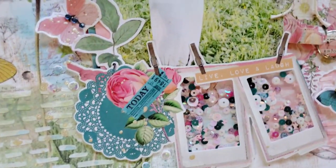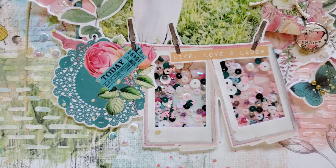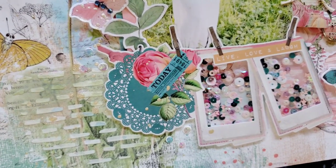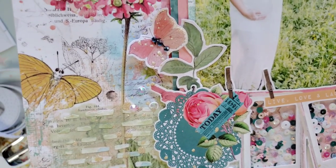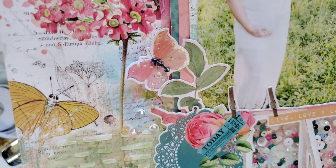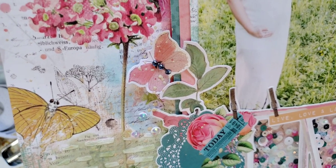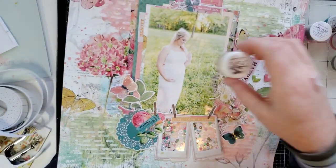And here's my little sequin shaker with the shimmer sequins. Looks super, super pretty. There's little pink fresh gems. The glue is still drying. And as you saw, I put a ton of gold splatters. Look at that shimmer on that pink butterfly. So pretty. That is gold glimmer.